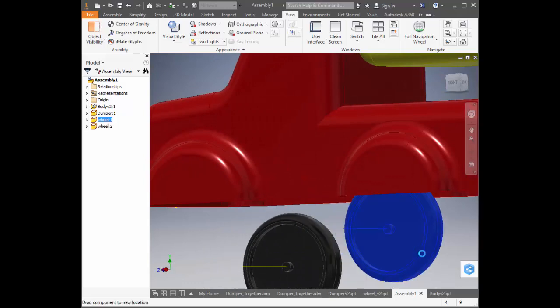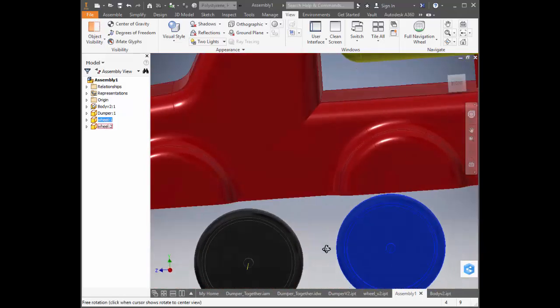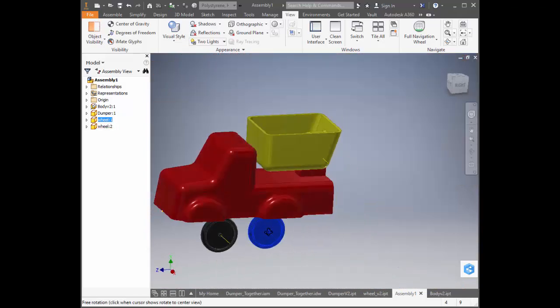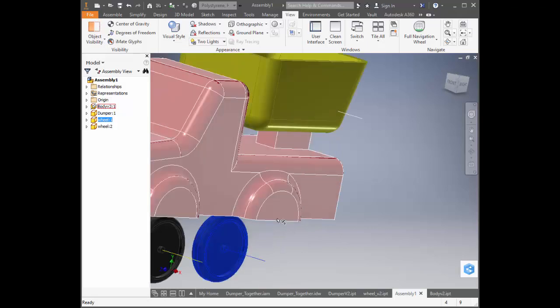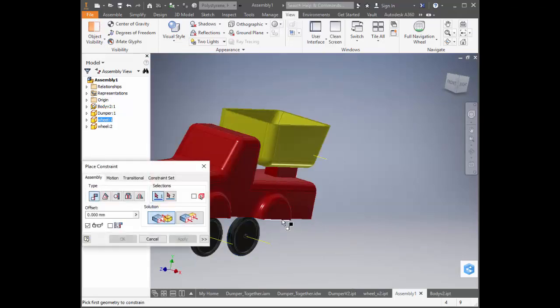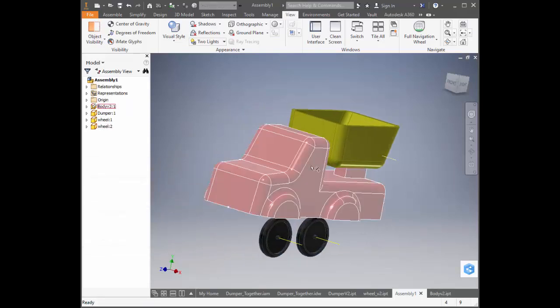What I can't do, and I'm going to need to go and add an axis in, is select that axis and connect it to an axis here. It's not letting me. But we can just do that method we did a second ago. So if I cancel that, I'm going to go back into the body, and I'm going to put an axis through here and through here, I hope.